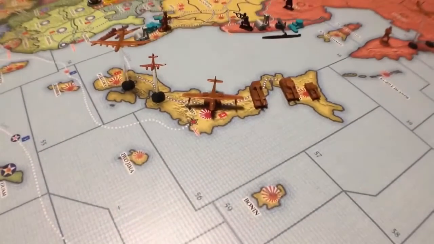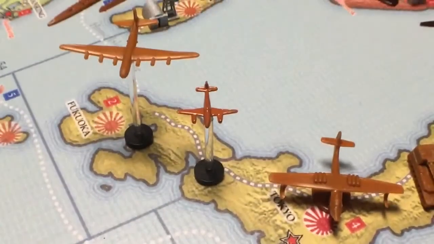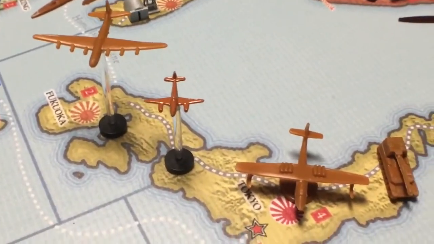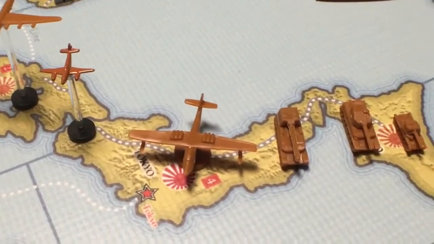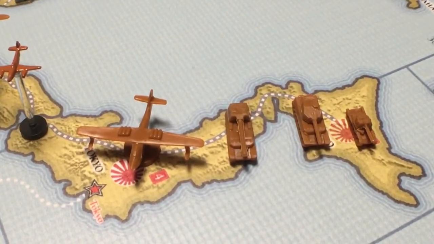Let's move this out of the way. I put them on Japan there. Let me zoom in a bit. Okay, so you can see here we've got a strategic bomber and a jet fighter and a seaplane. That's a good way to get seaplanes. Seaplanes are pretty expensive things to buy.